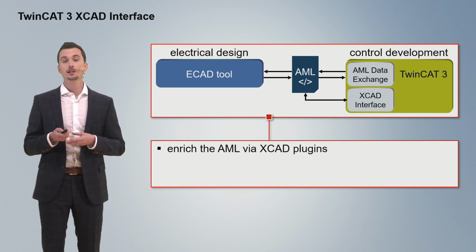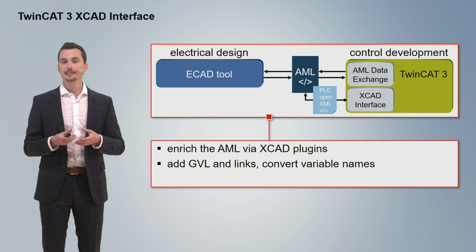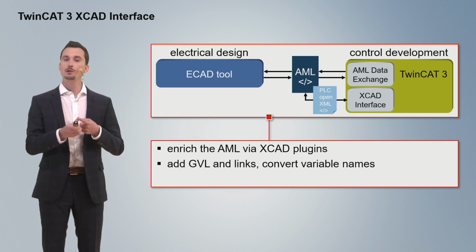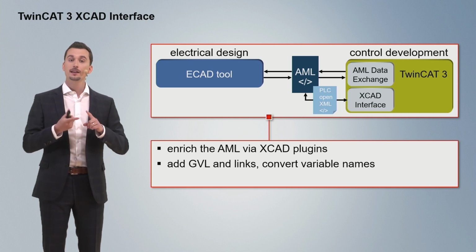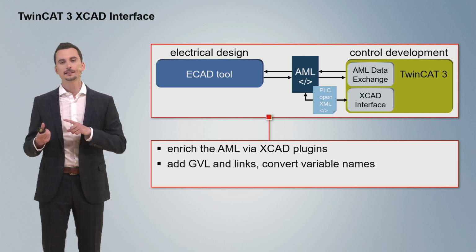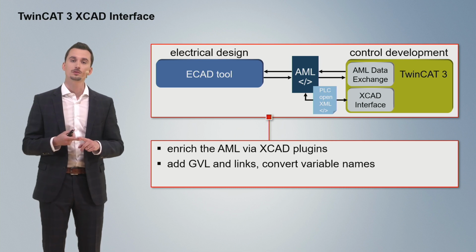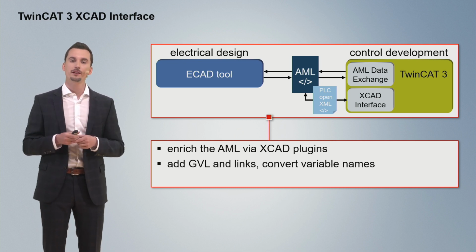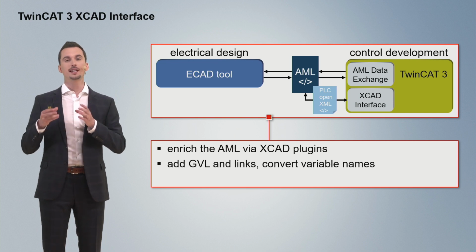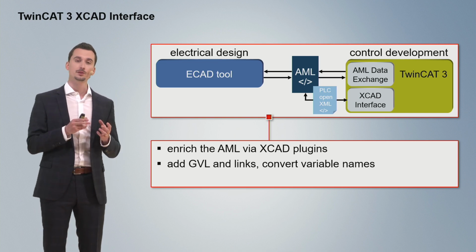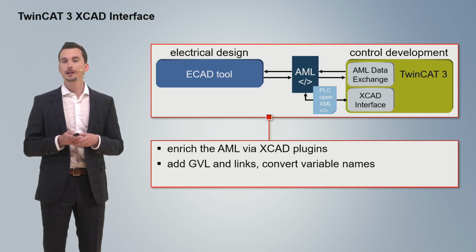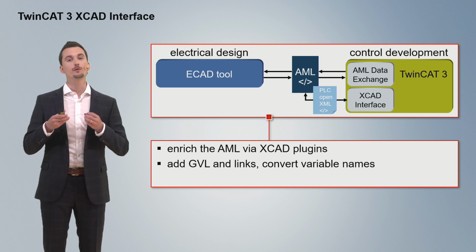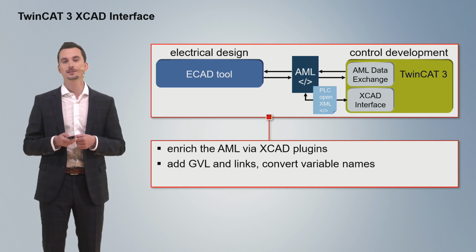The first one can be used to automatically create PLC content during the import. So a global variable list, with variables which are already connected and linked to your I/O channels. And in addition, as those names for the variables are set automatically on the XCAD tool side, there is a second plugin available which you can use to convert those variable names into valid PLC variable names.